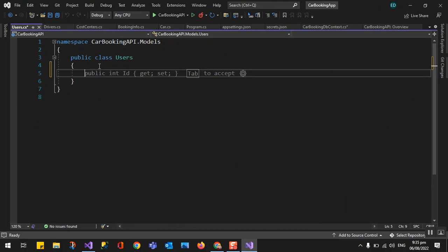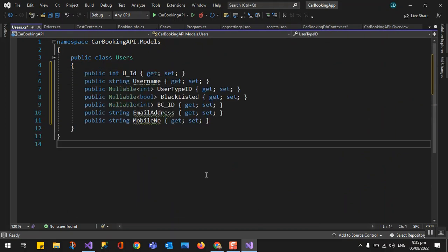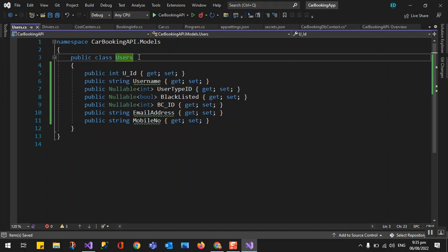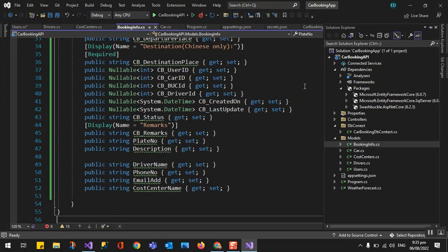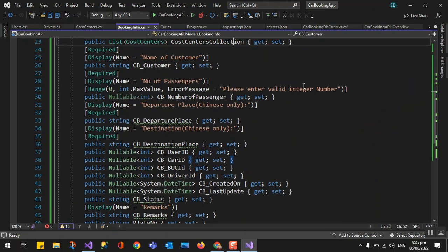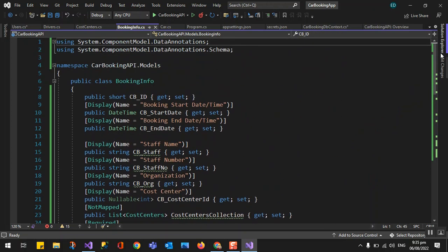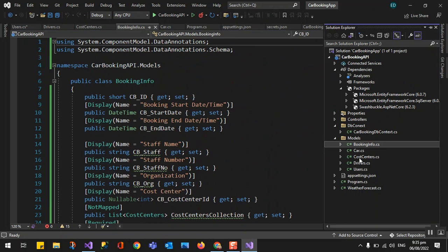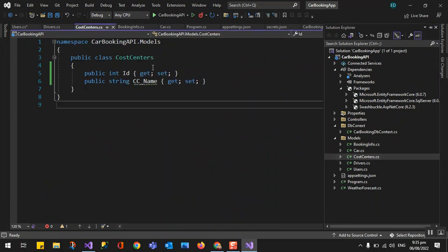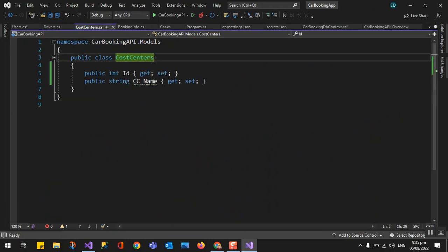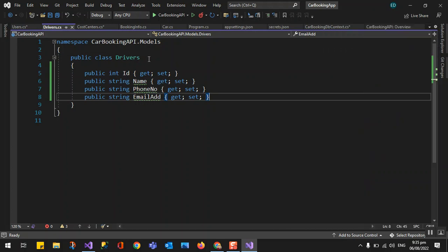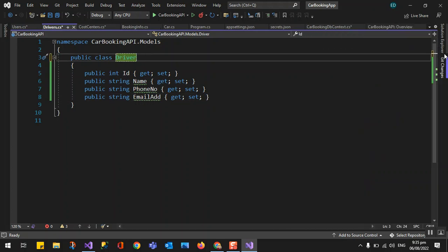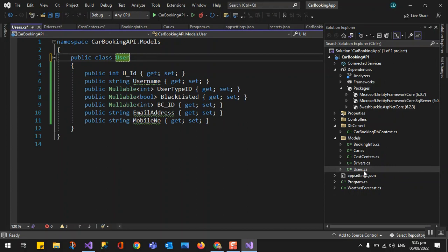Why is it pluralized already? Anyway, I don't want to pluralize it because I just have user. So car centers, this is center, drivers, and user.